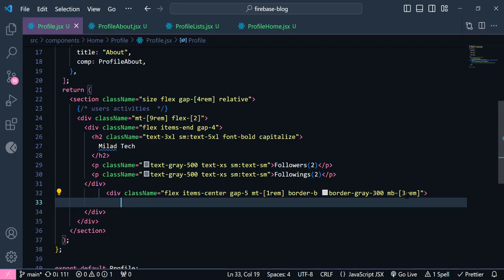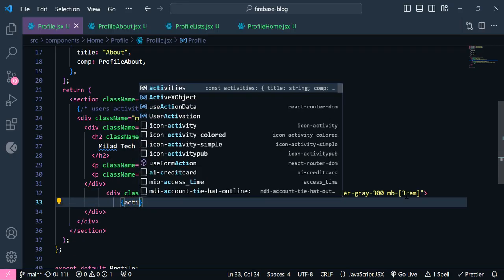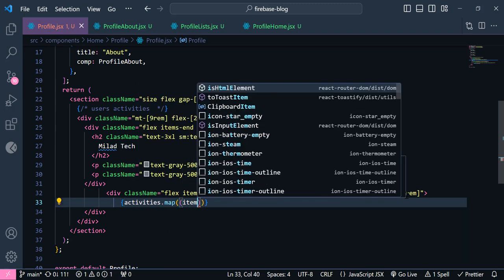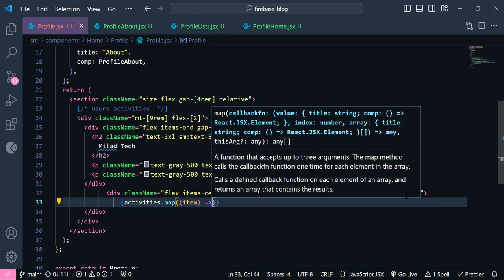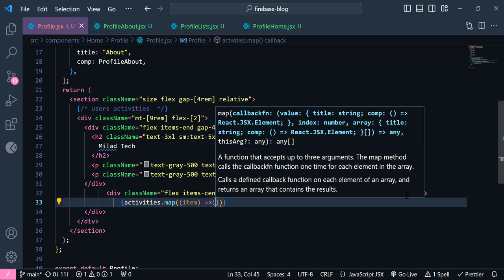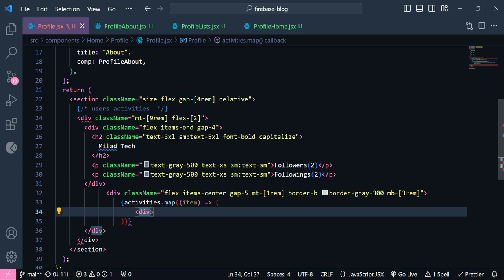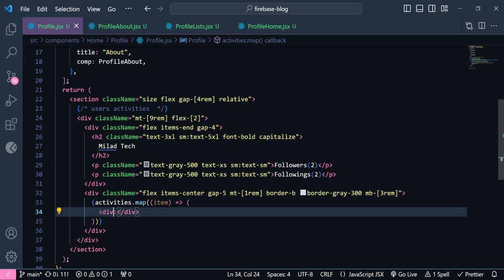Okay, now inside here I'm going to map through this activities array. I'm going to get each item, and inside here I'm going to render a div. Okay, and this div will have a class name of padding y 0.5 rem.